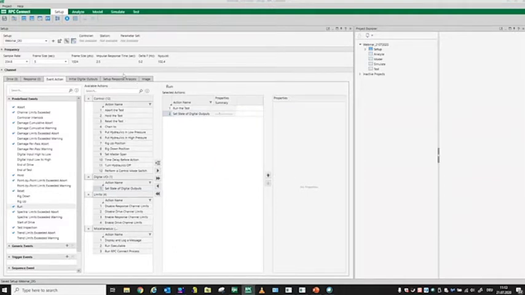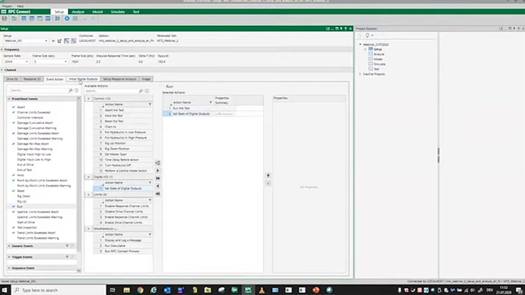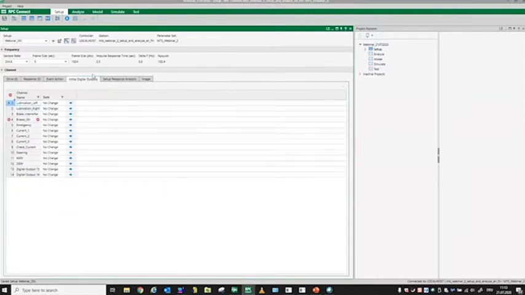And what happens now is, we have implemented a kind of tab here called Initial Digital Inputs Outputs. And this section here will control what kind of digital output was changed or not. So in this case, you see that the brakes do not exist anymore. So this is a kind of error message, which tells you there's some change to the brakes or the RPC has no control over it.